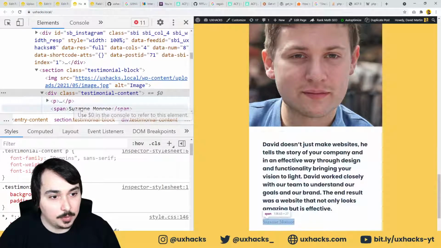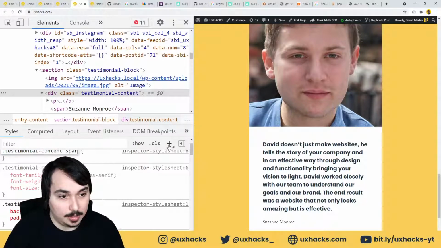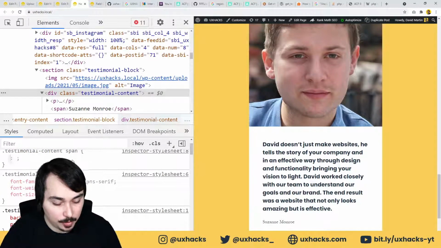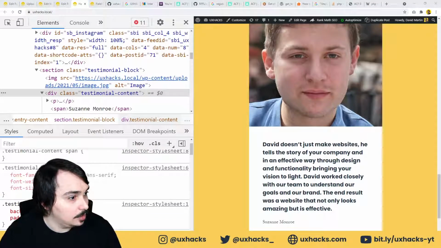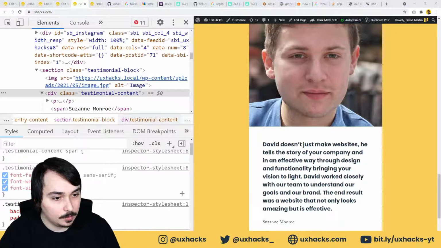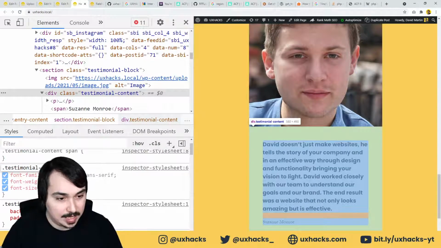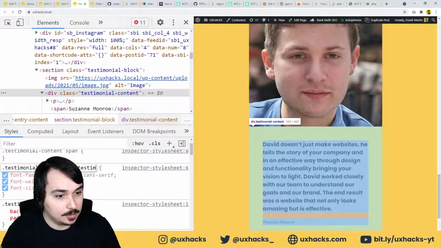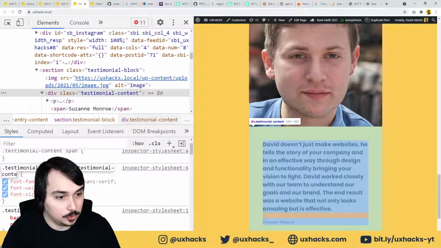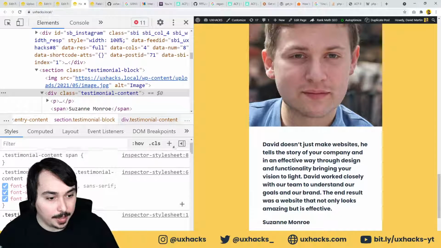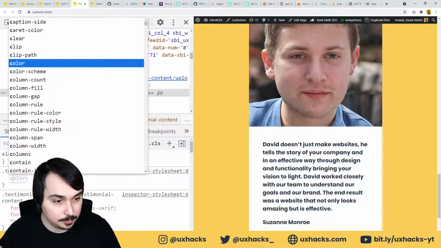Now under that we've got the span, so testimonial content, and we're targeting the span under that, and we want that to be same size and same everything. So we're actually just going to extend this one to target both, and then we're going to write another one here just for the span to change the color.